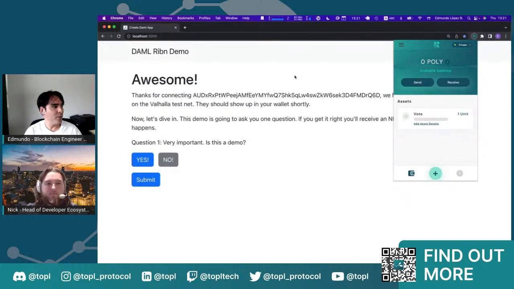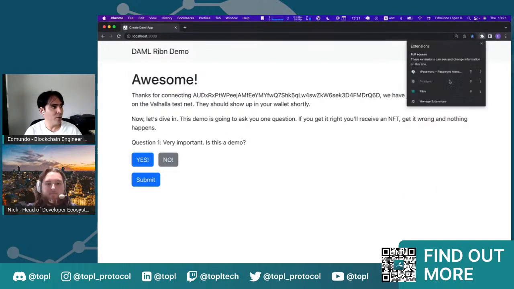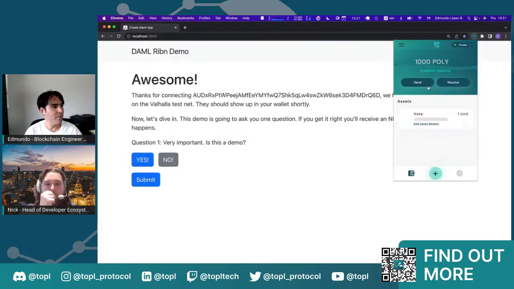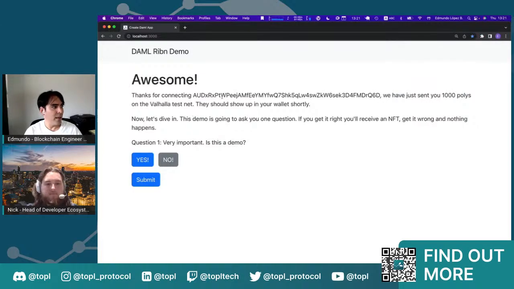And now the screen has changed. So we can see here, once again, we have 1,000 police and we have a token to vote. And we can see that the application has detected the Ribbon plugin and asked the plugin after the authorization.